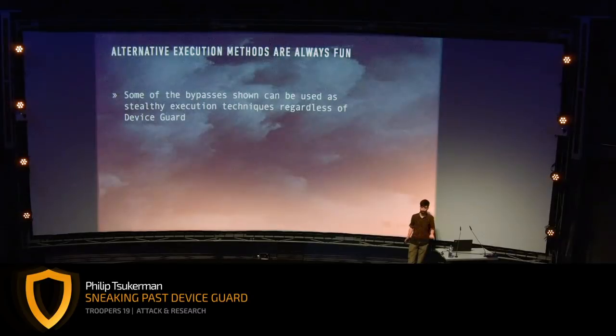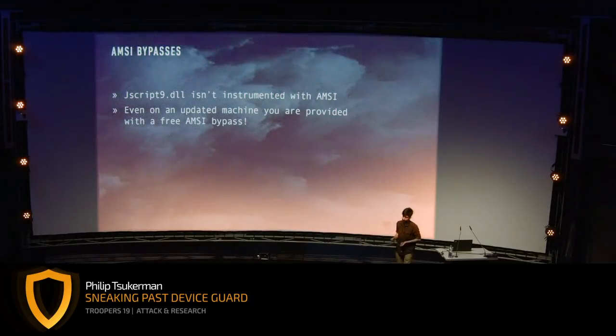So we have a couple of new lateral movement methods. Some of them are fileless, which is always nice. And actually, the JScript9 exploit is also an AMSI bypass, and this was not and probably will not get fixed, because earlier today I had a talk with Carlos Perez, and he said he was teaching this AMSI bypass for a couple of years in his PowerShell course, and he told Microsoft about it quite a while ago, so this is not going away. So if you want to use WScript or CScript or whatever, and you're afraid of AMSI, just use the JScript9 trick and no AMSI for you.